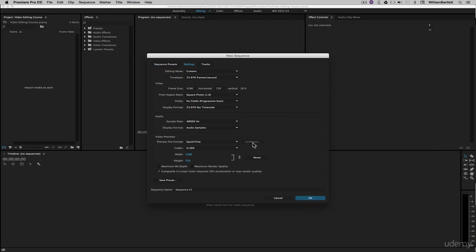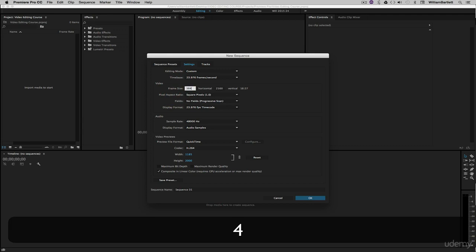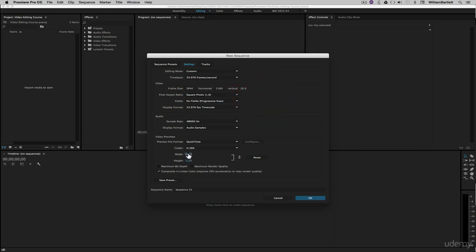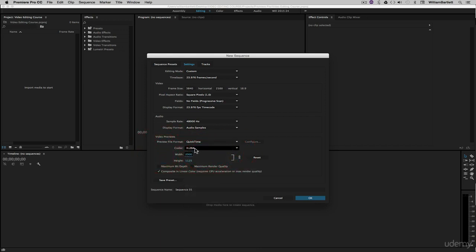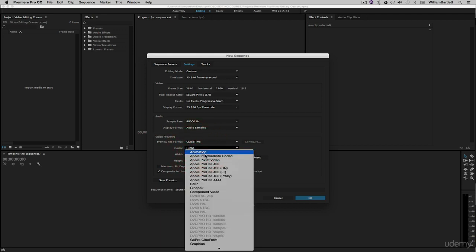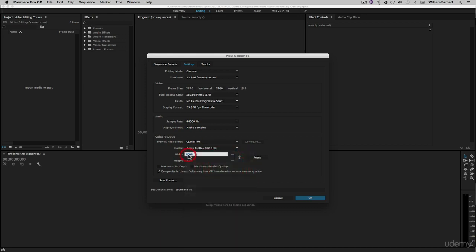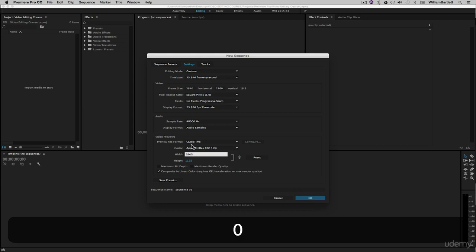Okay, so now all of these will stay the same for 4K, except for the frame size, which will be changed to 2160 by 3840. And you'll notice that this hasn't been changed to the full 4K resolution. It's because we have H.264 selected. We need to have something else selected because this is the maximum that we can use with H.264 in our video previews. So in order to change it, let's go to Animation or Apple ProRes. So we'll go Apple ProRes 422 HQ, and then we'll be able to enter in what we'd like.